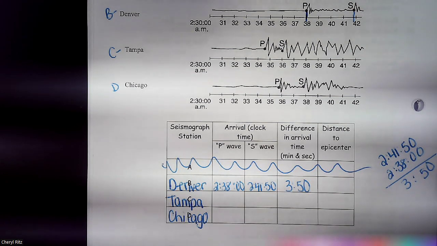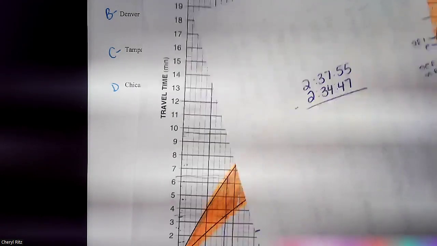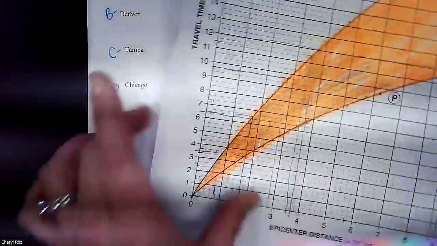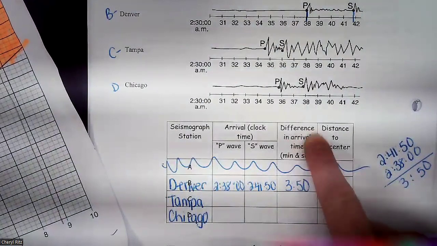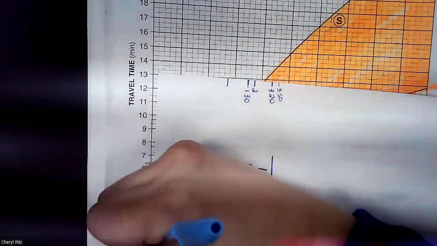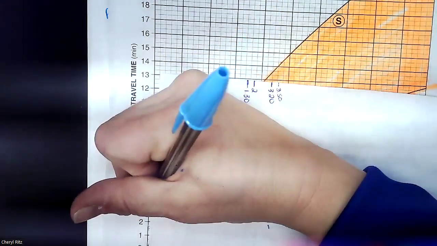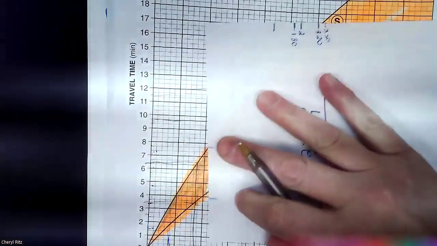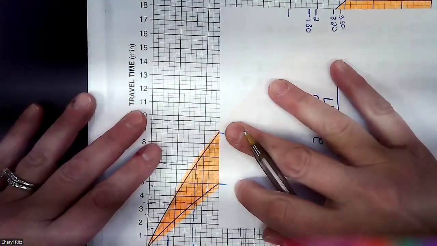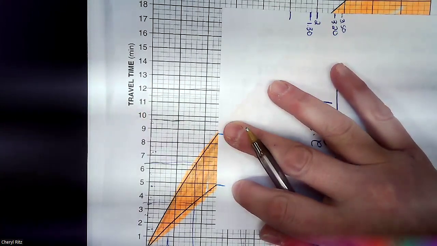All right, I had a bunch of people, once you had that number, kind of black out of what you were supposed to do, even though you've been doing it for weeks now. Anytime you see something about difference in arrival time, scrap paper. You grab your scrap paper, you mark off that difference. So 0 and 350. You slide it up till you find where it fits pretty good. And I had mine fitting perfectly.